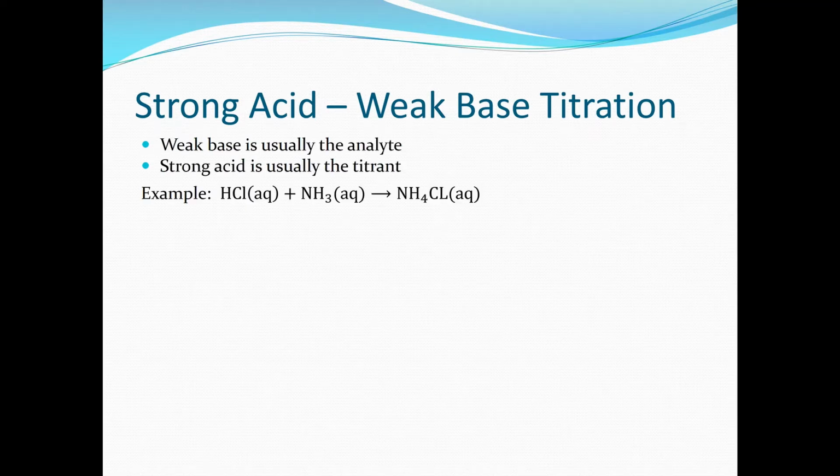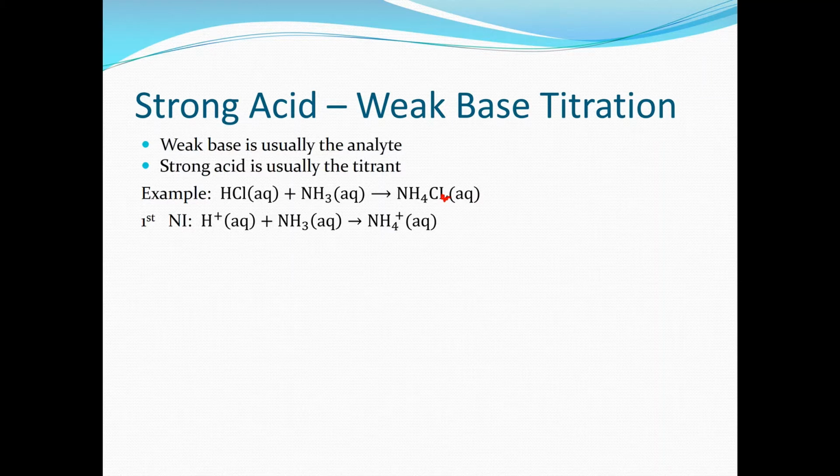So an example here would be hydrochloric acid with ammonia. If we do that, what we're going to create there is going to be ammonium chloride as our product. And then you can probably guess that we have to concern ourselves with the hydrolysis of the ammonium at that point. And so our net ionic equation, the chlorine would just go away, right? It's going to be a spectator ion.